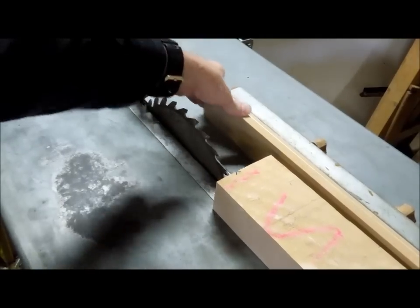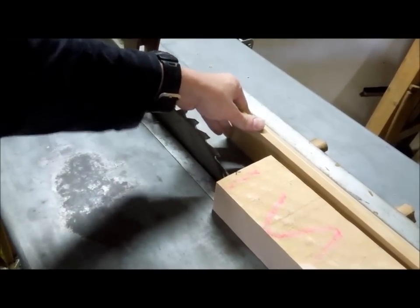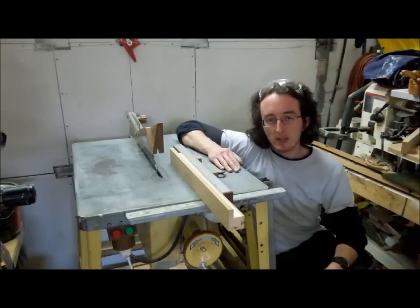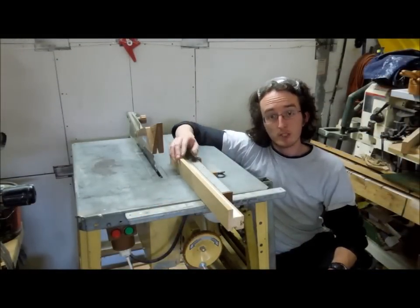But with the rip fence in a better position like this, set back, there's more clearance here for the timber to do what it wants to do without any risk of binding or anything. I've made this fence to fit my table saw. Of course, you can make the same thing for your bandsaw if you wanted to.